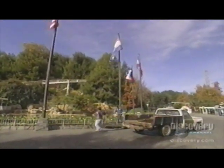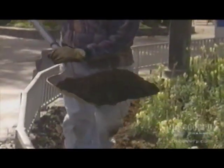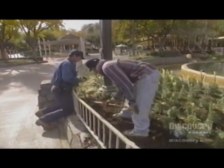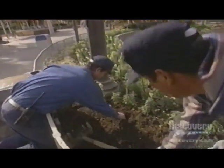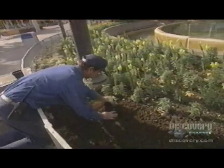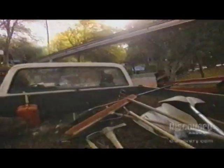It takes a green thumb crew of more than 20 to tackle the never-ending job of landscaping. Many people take for granted that this stuff is just like this all the time. You just put it in the ground and you put a little water on it and it stays. There's irrigation, there's fertilizing, there's pruning, there's trimming, the constant maintenance. And one frost or someone stepping on it or pulling them out just ruins that look, and you start over. It's year-round, 7 days a week, nonstop.